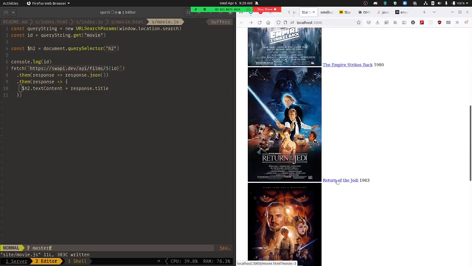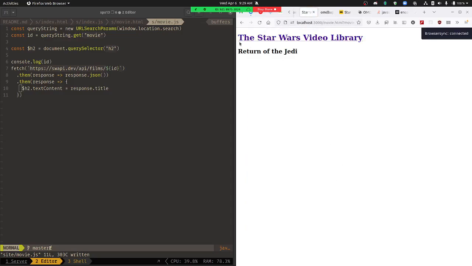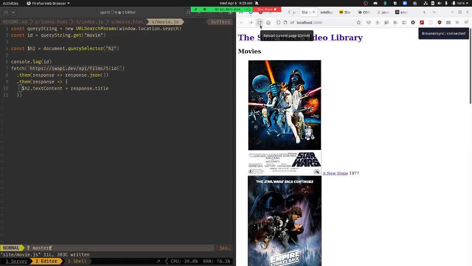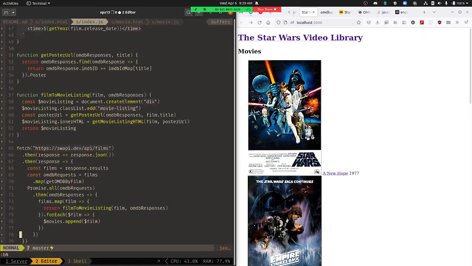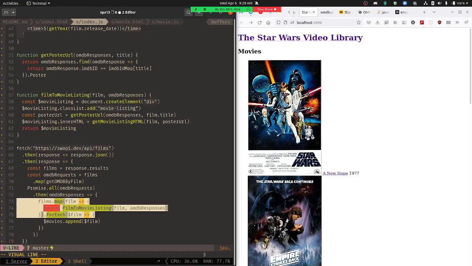So if I check out these other ones, Return of the Jedi, Return of the Jedi. And so you could also use pretty much the same strategy to, all right, go through this. Also request the OMDB thing for that. We could reuse all those same ID mappings. You take those, mash information from both of them together. It's kind of the same thing.